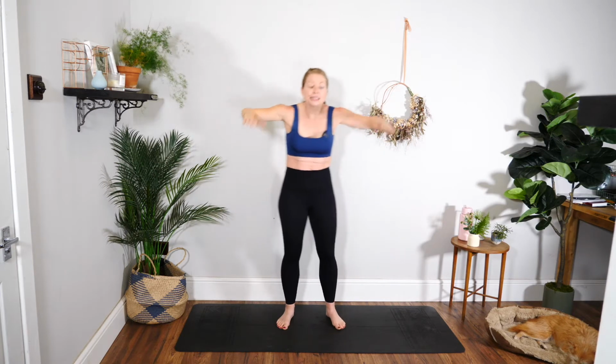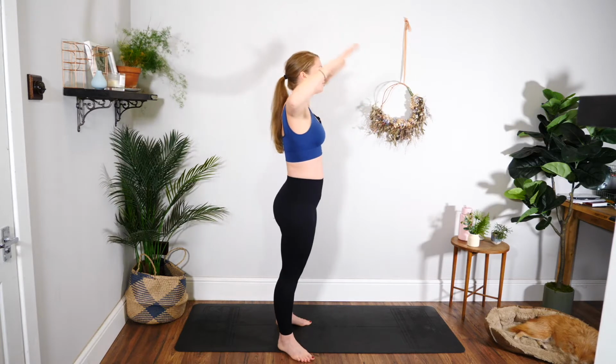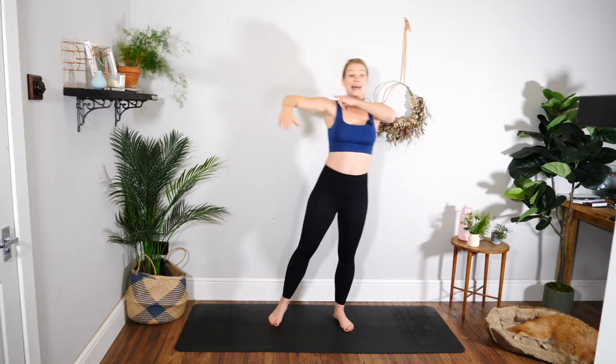Now, in this exercise, the movement should be coming from the shoulder joint, okay, not from your spine. It's really easy to compensate here. I really want you to think about opening the chest as you take those hands back. And the reason it's important to do this during pregnancy is imagine what our lives are like when our babies are here. We spend a lot of time shoulders forwards and rounded. We've got to make sure we balance that out with strength in the opposing muscles.